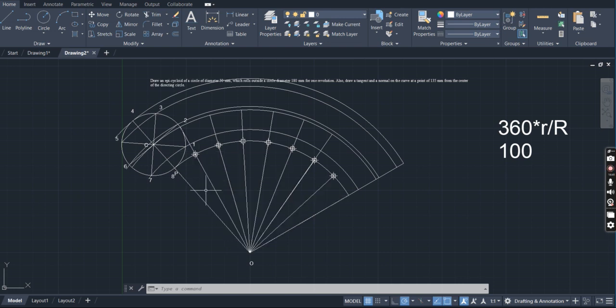You'll get the line from here to here. Like that you have to do. If you do like that, then you'll get the line up to the center line.